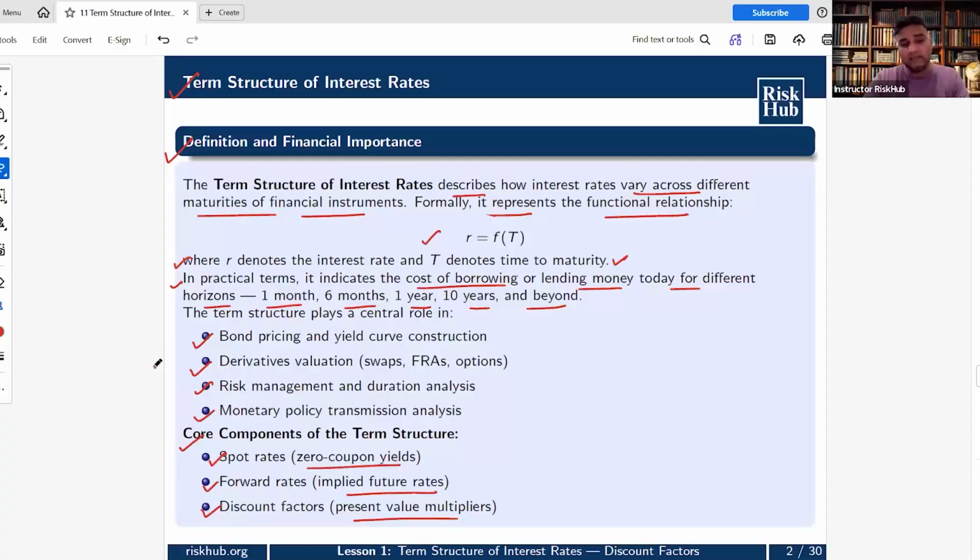One clarification I'll add here is that when we say R is a function of T, it is a snapshot taken on one date, written properly as R(t, T), right? Where t is today's date and capital T is the maturity date. A term structure also belongs to one currency and one credit or collateral type. Government bond rates and bank funding rates are two different curves which we need to understand. Mixing them mixes the credit spread. Where it is used, the slide lists bond pricing, derivative valuation, duration and risk work, and policy analysis. Every one of these starts by reading a rate off this curve, right?